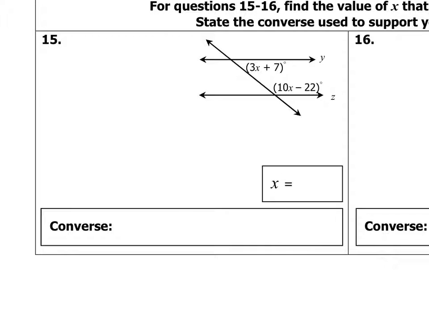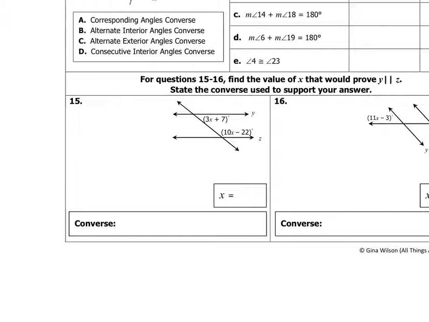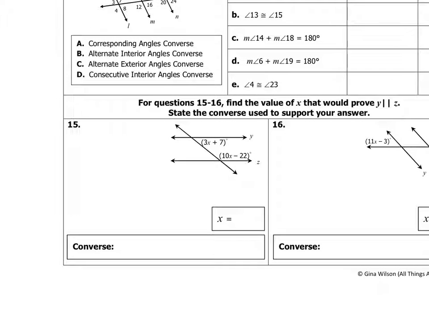Okay, number 15. All right, let's zoom out here just a second. Let's check our directions. So for 15, we need to find x. All right, so we're going to do like we've been doing on the last two problems to prove that the two lines are parallel. State the converse used. So the converse basically meaning, if I'm going to scroll back up just a bit, you're going to use one of these. Basically, what kind of angles are these? Are they corresponding? Are they alternate interior, alternate exterior, or are they consecutive interior angles? It is one of these four. So you just write whichever one of these are and then put converse at the end.